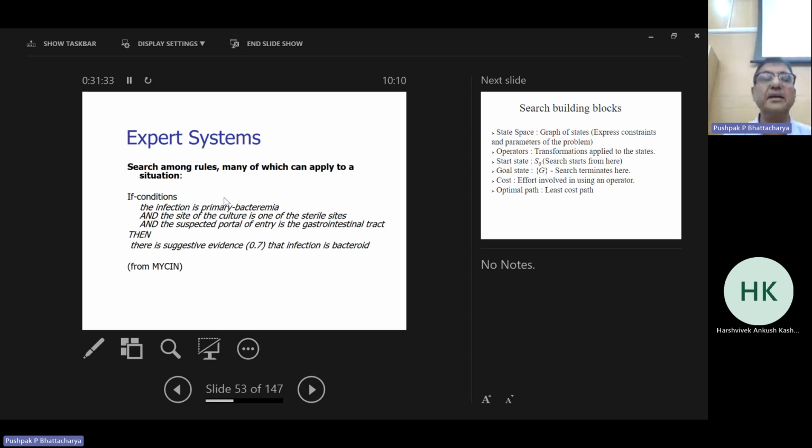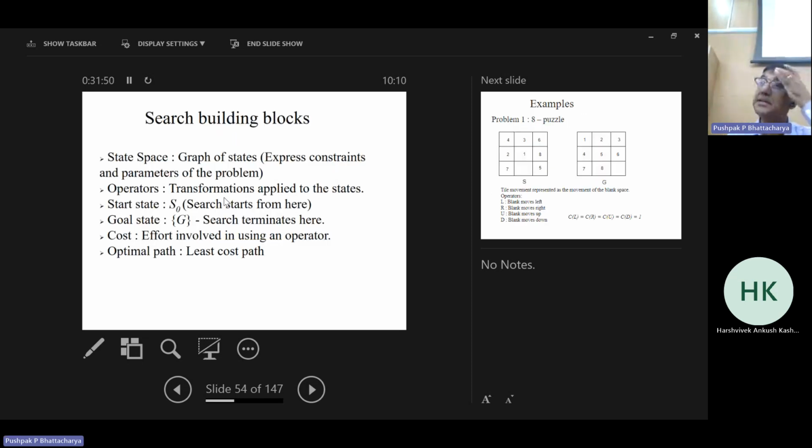Okay, so these are many different examples, very critical examples where search is involved, and I would very strongly recommend that you be aware of where search is involved in your day-to-day operation. Okay. Now, let's get into the algorithmics, data structure, algorithmics, and the formalization of the search algorithm.